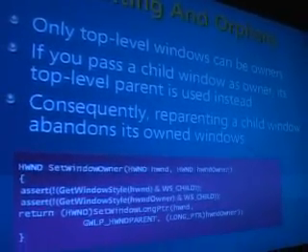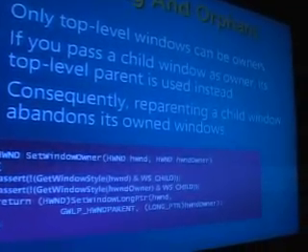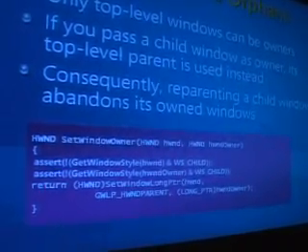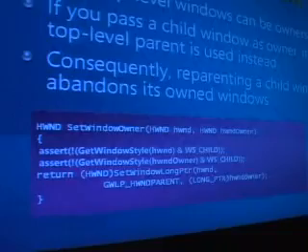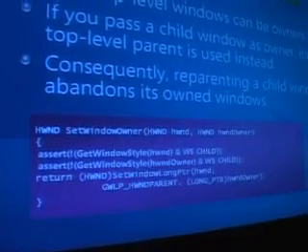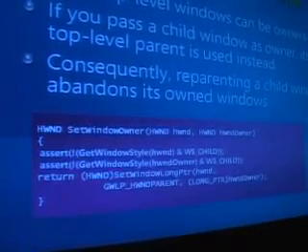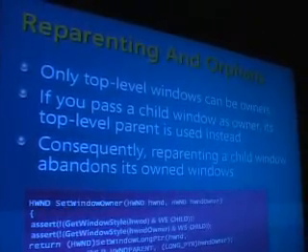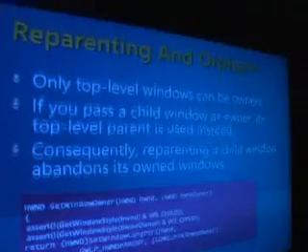If you pass a child window as an owner, for example, if you are a property sheet page and you pass your own window handle as the owner handle for a call to MessageBox, the window manager is going to walk the window hierarchy from the window you pass as the owner back to the root of that parent hierarchy, looking for a top-level unowned window, and use that as the owner instead.